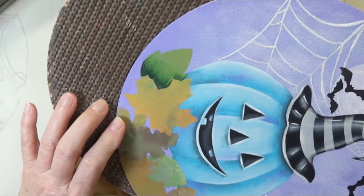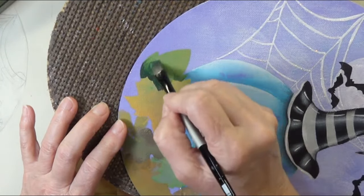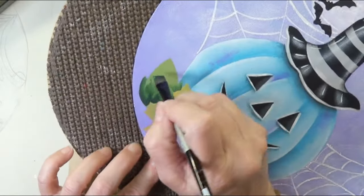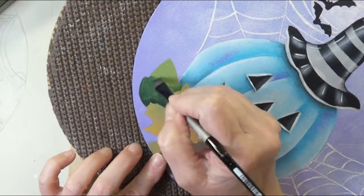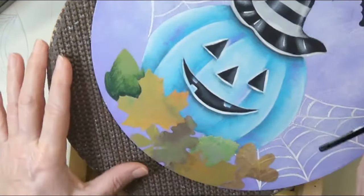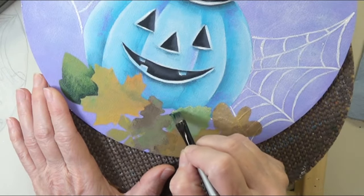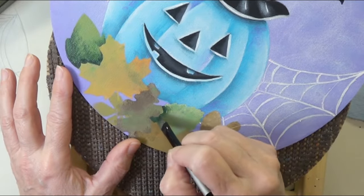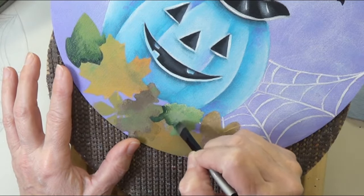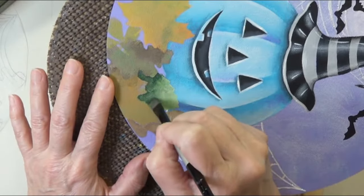And if you have a stencil that you like, just by all means, use the stencil. You can do all of the shading and highlighting right while the stencil is on there. That's a good start on that one. Let's go over to this one, and I'm not really sure how this one was shaped there, but we'll just give it that kind of shape. We're going to take this dark green all the way down into there, and then this leaf is probably shaped similar to that.